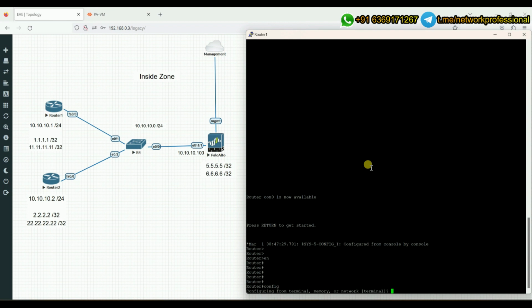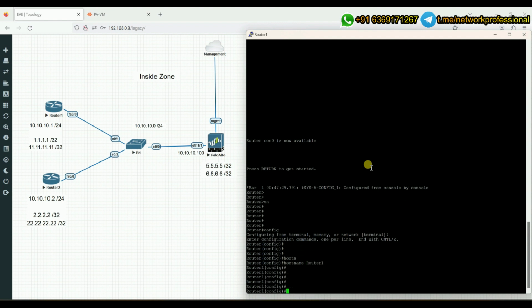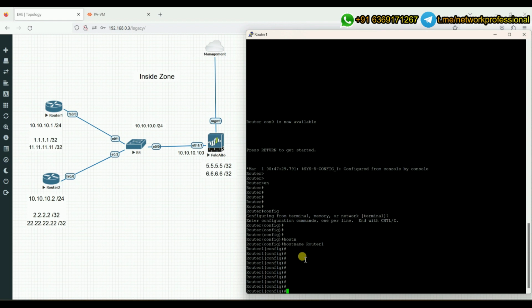I'll change the hostname. It's already router 1 only; for some reason it's not shown, but if you see at the top, the router name is already router 1. The first thing is we need to configure the IP addresses for the interfaces and the loopback IP addresses. These two are the loopback interfaces we are going to configure. We just consider that there are two more networks behind this router, and that is the idea of creating loopbacks. The reason we create multiple loopbacks in each router is to correlate a situation where other networks are learned through this router.